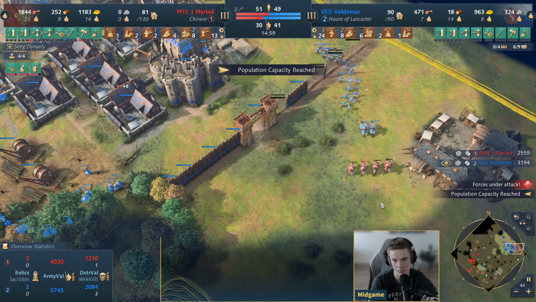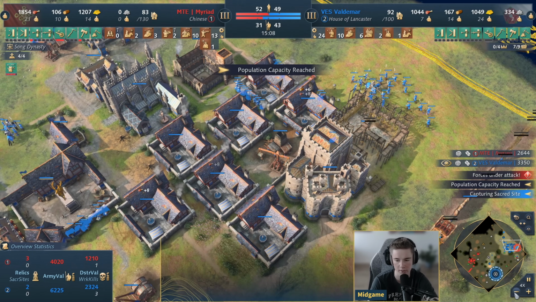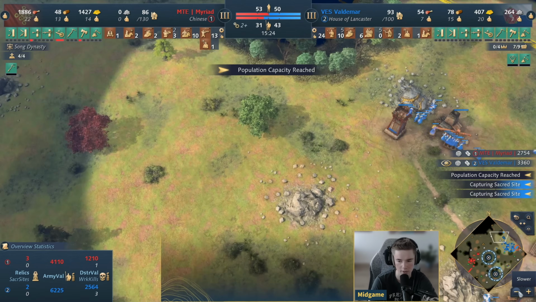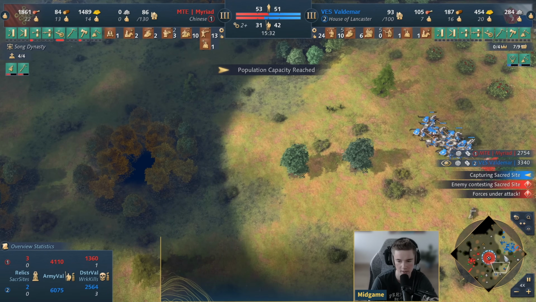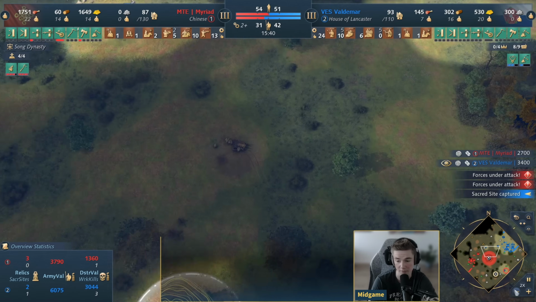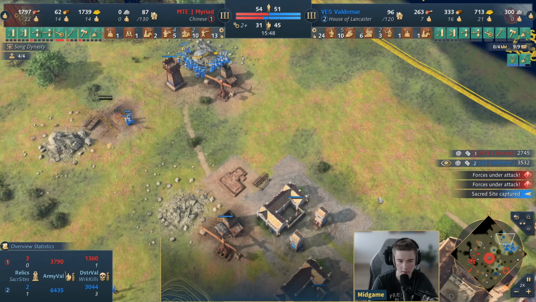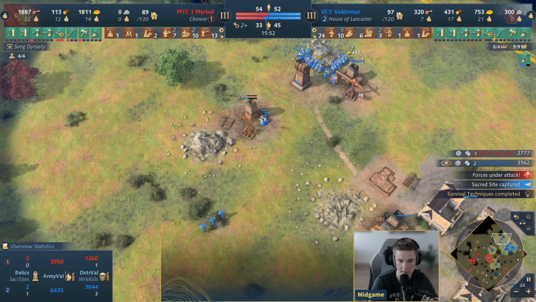So let's see. We start walling a bit. You can do this onion thing where you creep out with the walls, which feels really good. You can make a lot of spears here because your opponent's going horsemen and crossbows and knights. So that feels really good. Here we have the 2nd gold now. We're going on the 2nd stone.